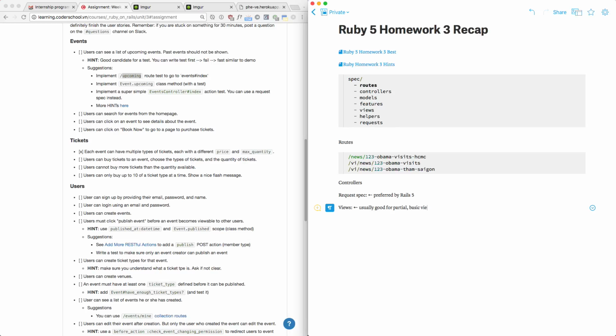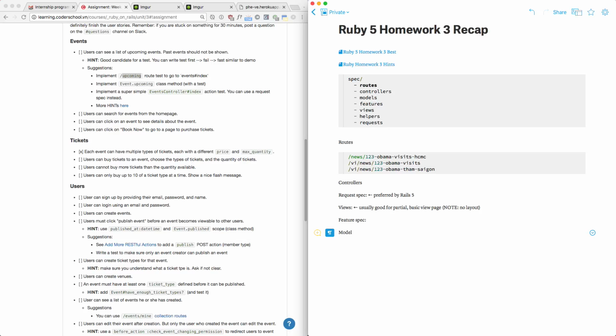Basic view page. Note there's no layout. So I'm like, oh, where's my login link? Where's my sign out link? It's not there. But feature spec is useful when you want to create a more complicated situation. You log in, you see this, you log out, you see that. Okay? Now, when to use what?